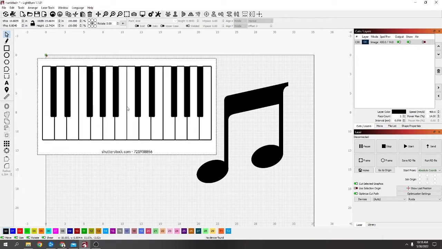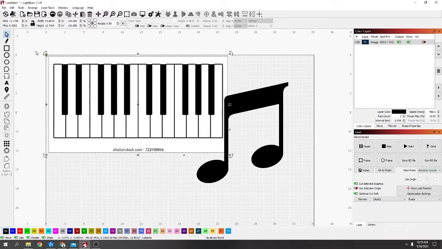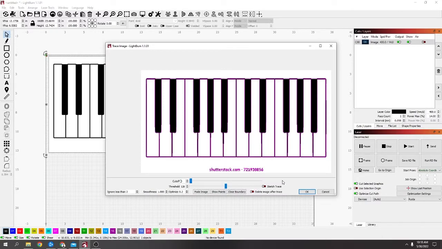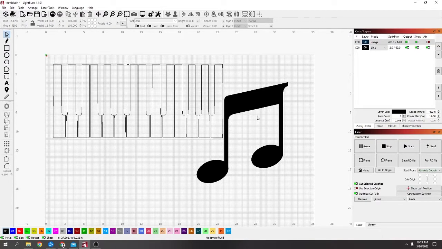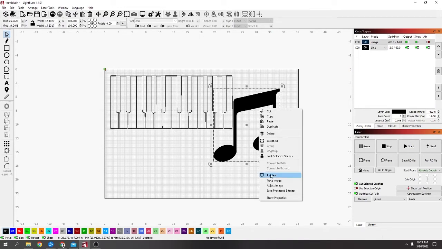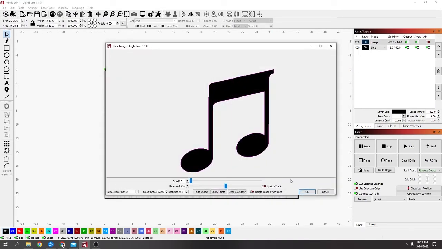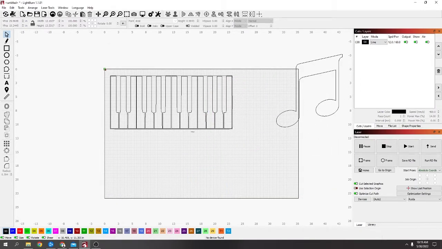I'm going to stretch this a bit bigger just so it would be a chopping board size, and then I was going to try and make that the handle. So first you want to select it, left click, right click, and go to trace image. If you don't want everything in a photo, you can drag the box around like this and it'll only give you inside the box. So I'm going to delete the image now and it will leave me with this. And then the same thing with this, left click, right click, trace image, okay. Let's keep the trace and I'm going to delete the photo.